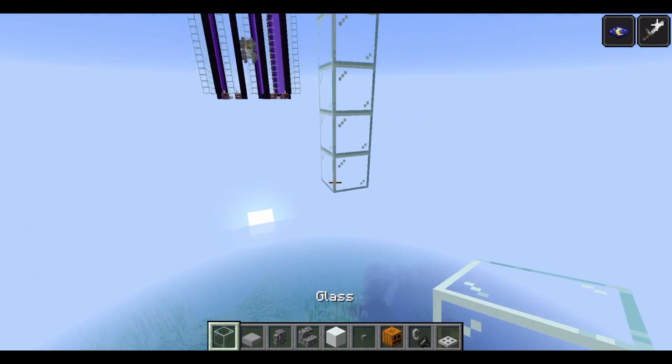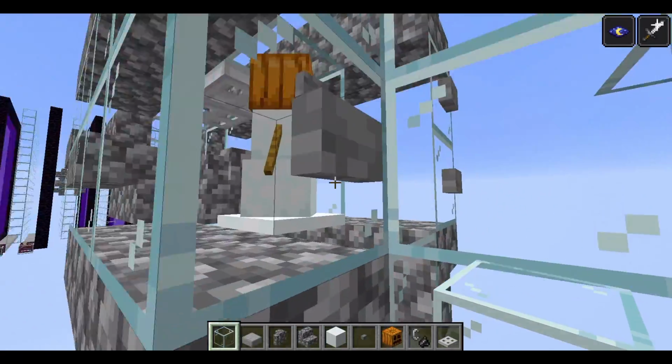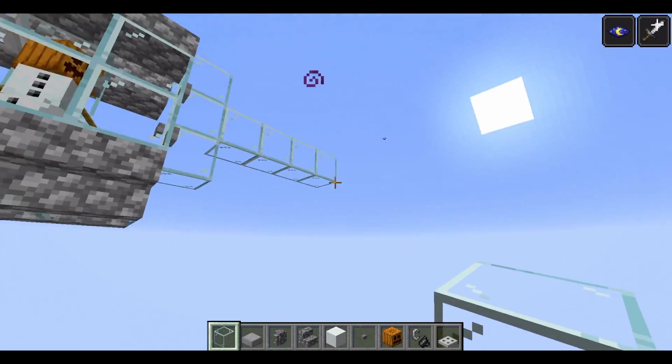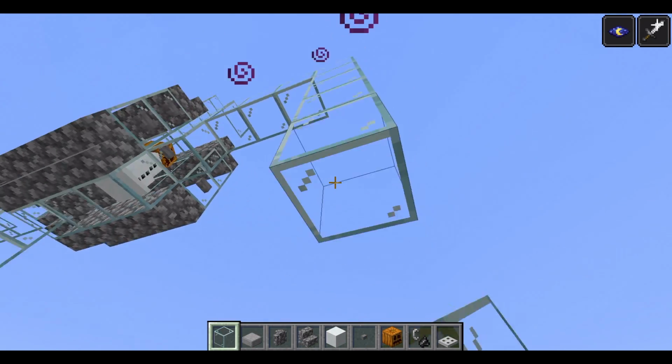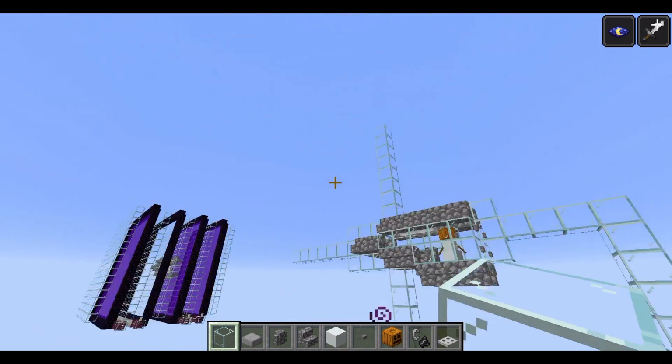Now we pretty much just fill this in. You don't have to fill it in inside there, as you know the snow golem's there and everything. But just fill in like a square shape. It should be exactly a square, as each side is the same length. So just fill all of this in.